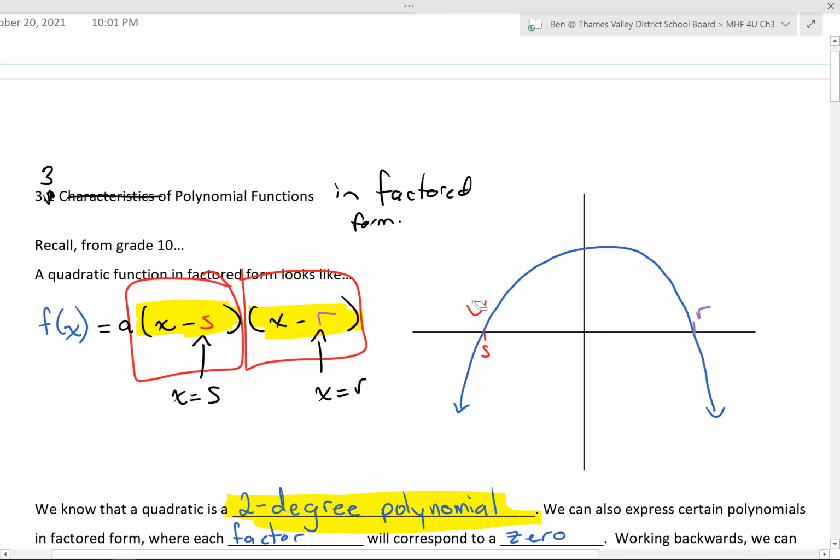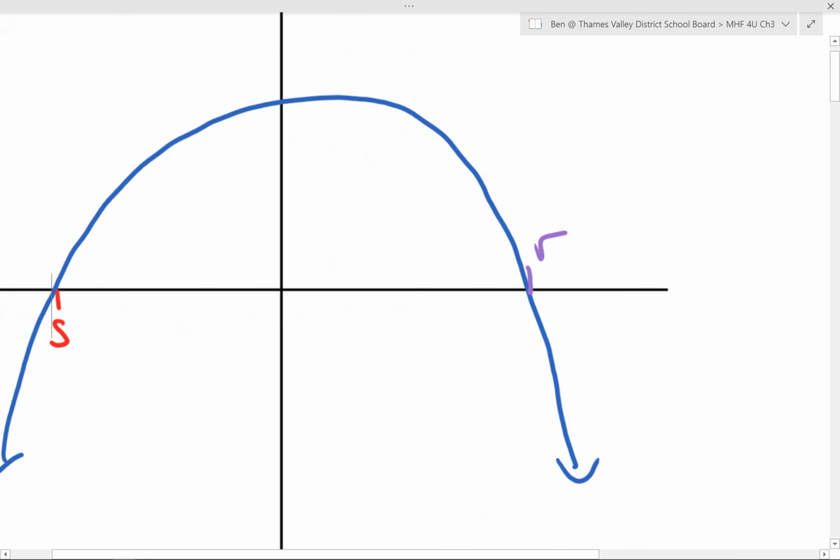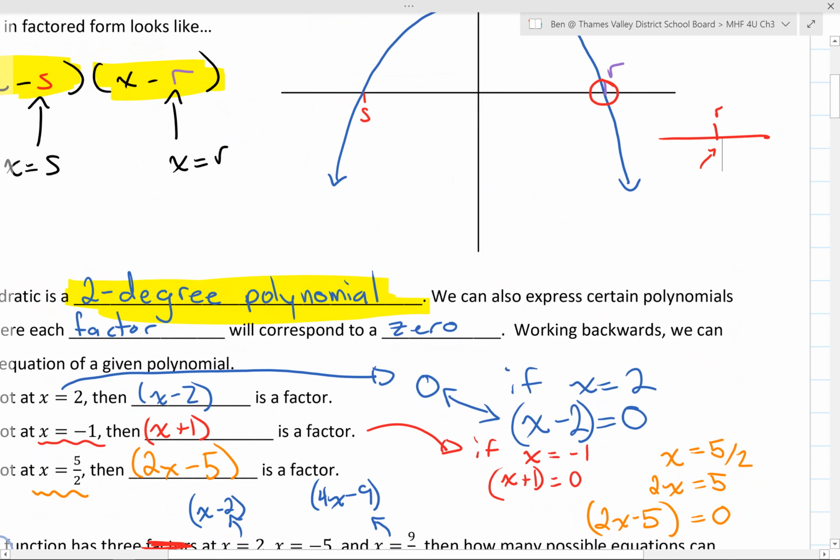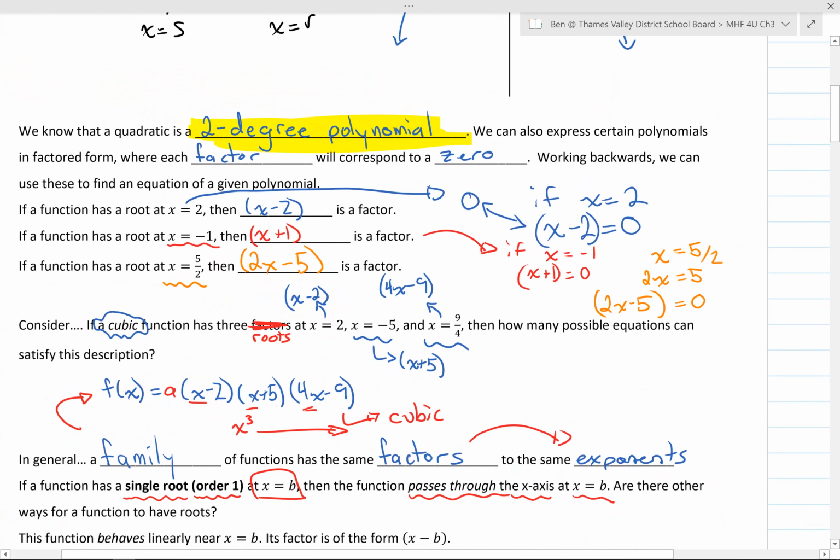It passes through. If we zoom in to the function right at each of these roots, and it actually won't let me zoom in too much more. If we completely zoom in right here, it would actually look, if I draw it a little bit bigger, almost linear just near the x-axis, right? It's almost linear. It looks like it's a little steeper than that, something like this. It looks almost linear, and that's the point. It's just crossing through the x-axis. Again, if that seems a little wonky, that's okay. We will get used to it.